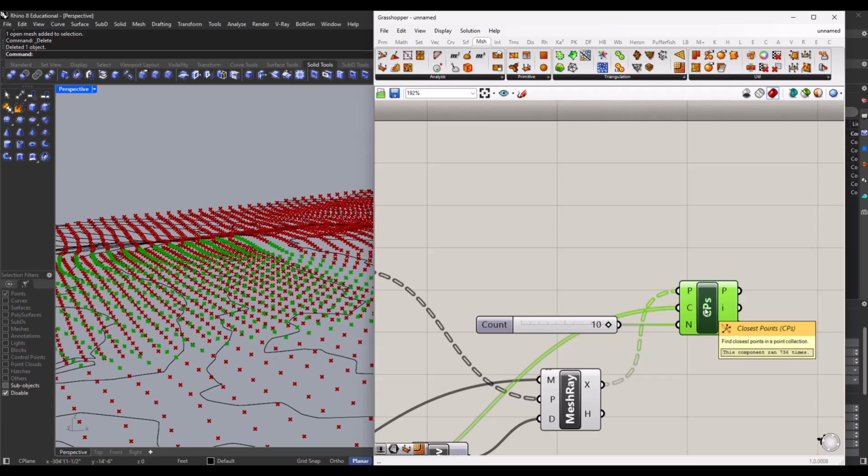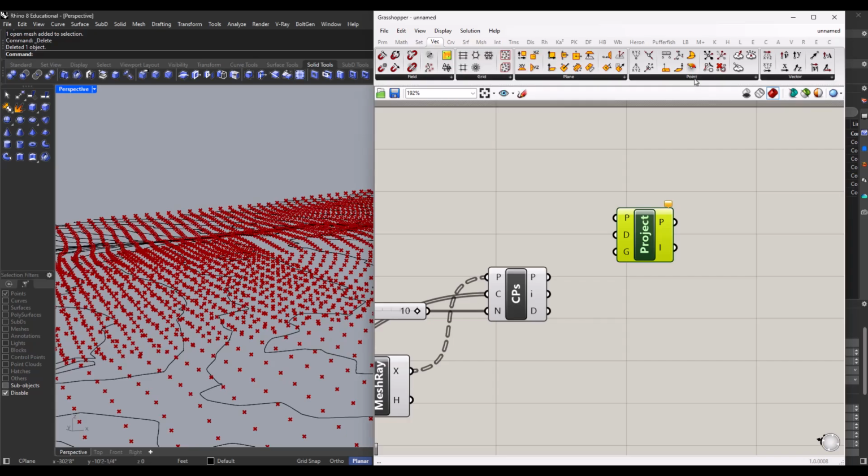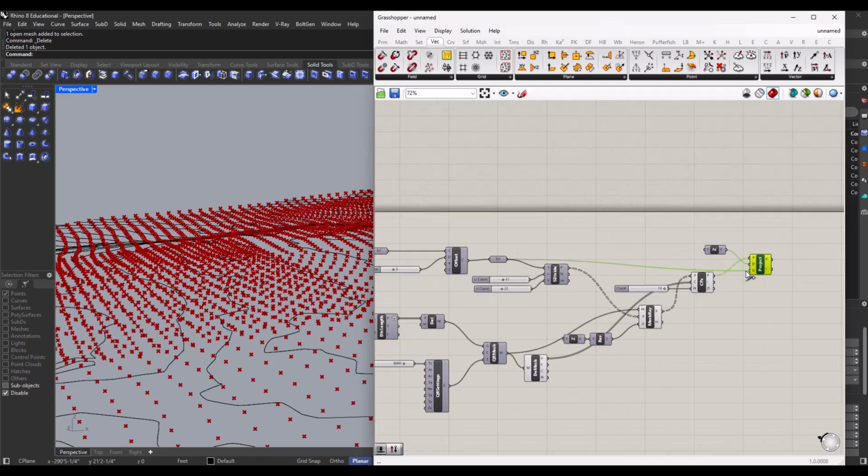So those points I'm going to project in the Z direction. So I'm going to use the Project Point component that's here, also under Vector, Point, Project Point. So we're going to take these points and project them in the Z direction. So these points are going to go from here up, and they're going to project onto this surface geometry that we have back here.